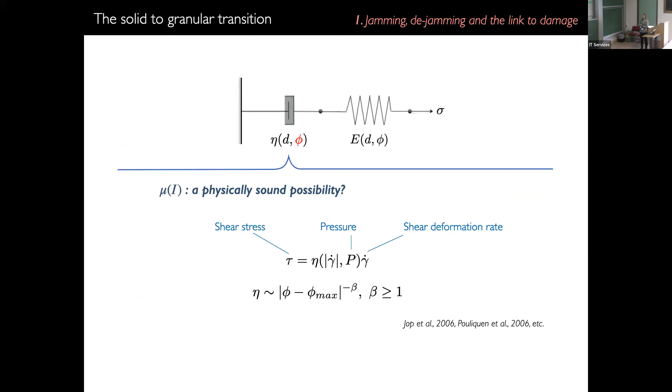So what we're going to do is try to determine what are the determinant processes that happen at these small scales, how can we translate them into meaningful mesoscale parametrization that are designed to our continuum model. I'll start with the first granular, let's say transition here. For this one, which is a state where the material is granular but very dense, we could actually improve the rheology by taking the example of other existing rheology. And the most important one is, as was mentioned this morning, the μ(I) rheology. This is a rheology that was designed from an empirical point of view for idealized granular material. It relates the shear stress to the deformation rate through a viscosity, an apparent viscosity, which is dependent on the packing fraction, which is basically the ice concentration for us. The function that relates the packing fraction to the viscosity is a power law, actually. It acts a bit like the formulation that Hibler proposed, but it's just a bit more intense than what he proposed. It allows the material to undergo transition between something that's a fluid and at high packing fraction, it becomes like a solid.